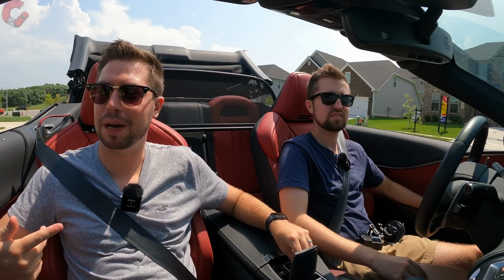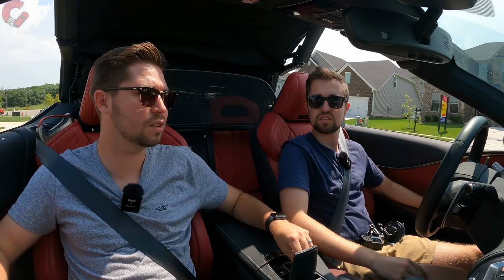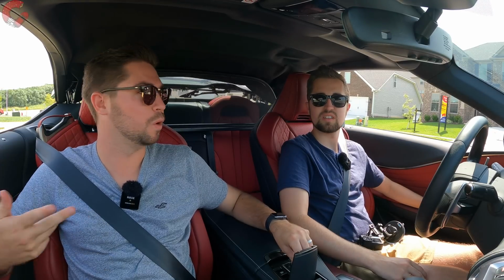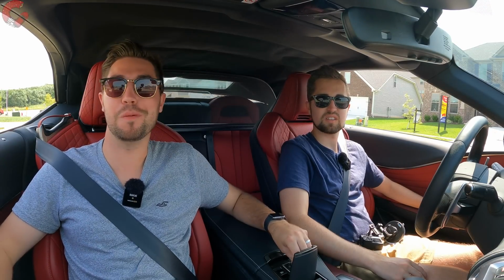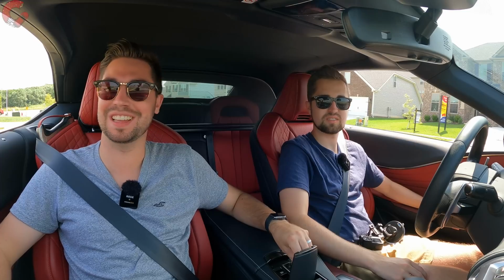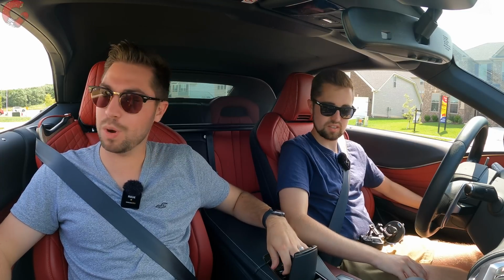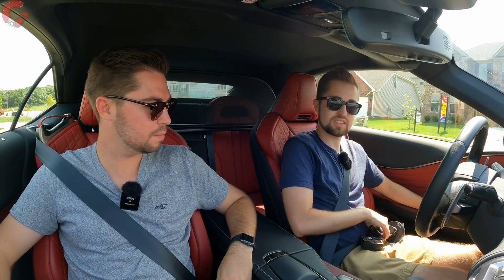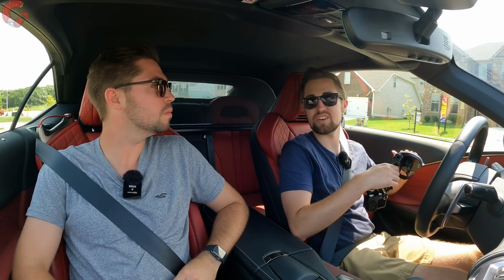Really are helpful. Now we're going to go ahead and put the top up. It takes about 15 seconds according to Lexus, and you can operate it at speeds up to 31 miles an hour. We're just going to park and do it because I don't want to rip the top off of this LC, that's for sure. But as you can see, really quick, and then you just roll the windows up, and then it's just like being in the Coupe LC. Yeah, exactly. And now we'll be able to do things like get our sound level reading.